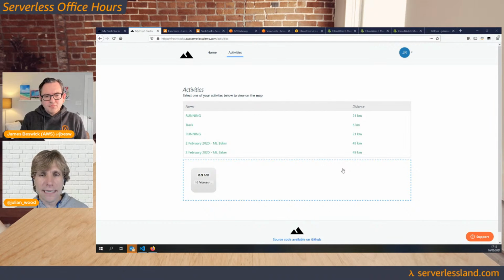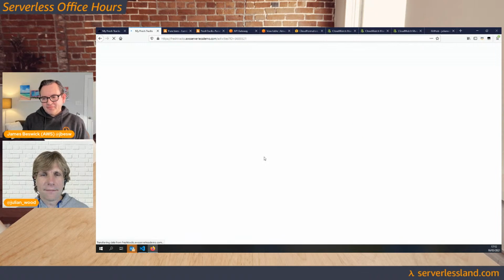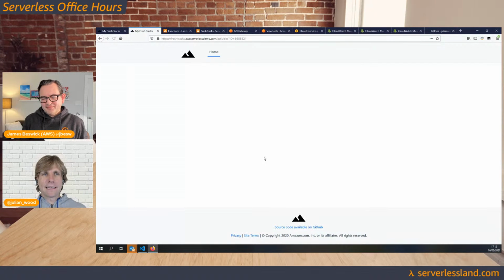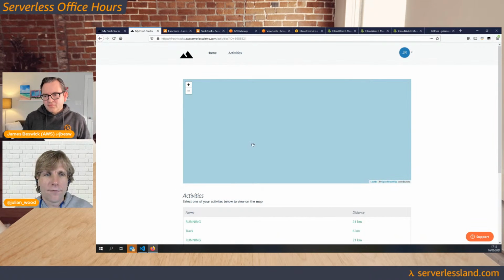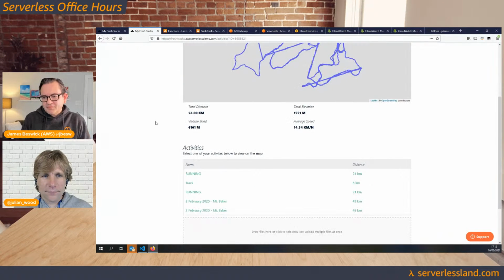And in the back end, what has happened is there's also a Step Functions. And Step Functions is then parsing this GPX data, and it is basically pulling out some information and some metadata about this. And then when it's all ready, that gets put into DynamoDB, and you get this cool front end, which is able to view then the tracks you've uploaded.